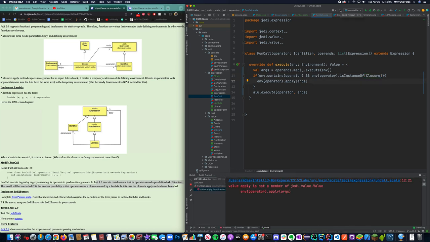Value apply is not a member of Jedi dot value. But I already checked if it's an instance of closure. So, let's do this.